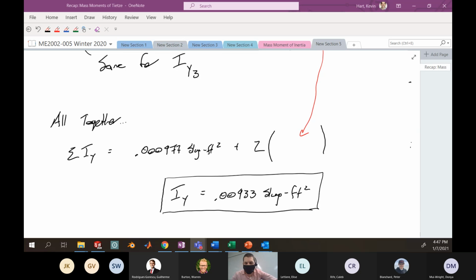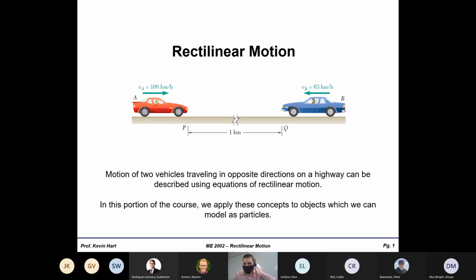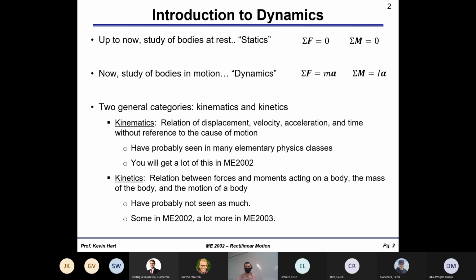Oops, there goes gravity. So I did post a new set of notes on rectilinear motion. If you want to go ahead and get that up, you can do that. I want to just talk through the first couple slides on rectilinear motion because I have some information here that I'm not going to test you on, but I think it's just general good information for you to have as a student to get a whole picture of where you are in 2002 in relation to your full mechanics education.